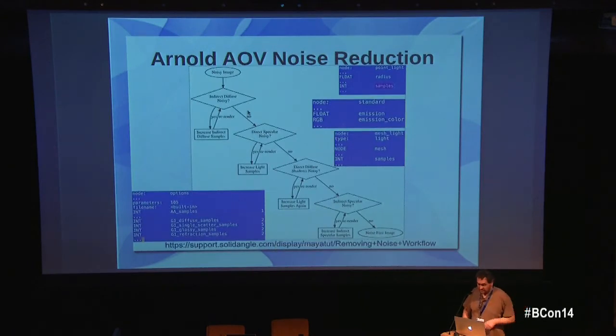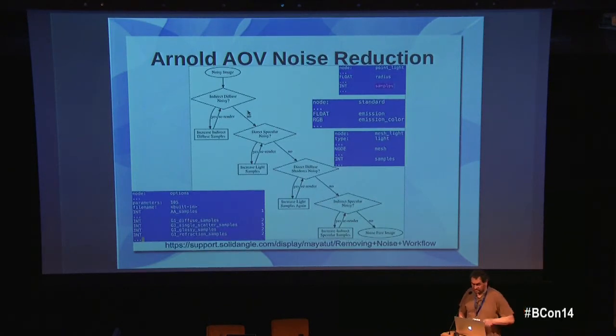So what you do in Arnold is you look at the first decision and the last decision, and it says if this particular AOV is noisy, then go to the global options and increase some samples. And those samples are found on the left in the blue box. We have parameters: AA stands for anti-aliasing, and GI diffuse is the first decision. GI glossy is the last decision. Single scatter is for subsurface scattering.